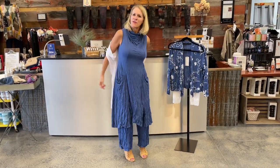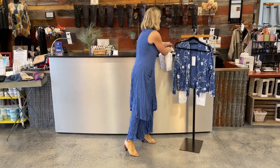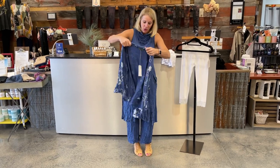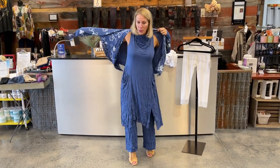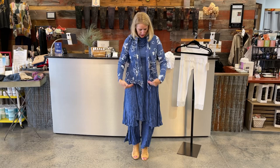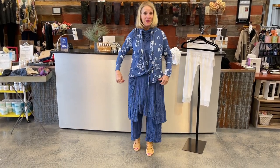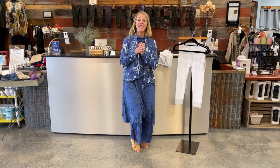One more thing I want to show you quickly. Thanks for your patience with these videos being a little longer this week — there are so many pieces to show. The value of capsule dressing is seeing how you can mix and match. Now, this is the vest or jacket I showed a couple days ago. I want to bring it back to show you we're adding some pattern. I love the silhouette where it comes to the points, or you can button it up for other interest in the hemline. It gives great arm coverage — this is the one with the long name: Evangelista. Just another option with this darling Farrah dress.